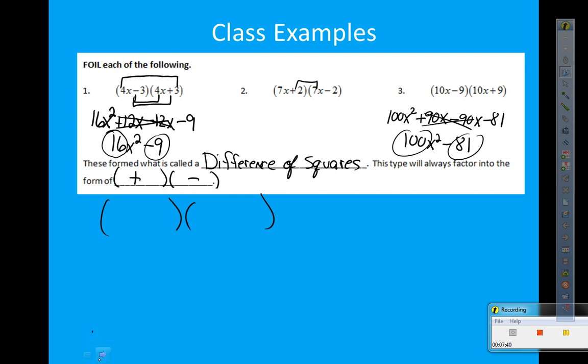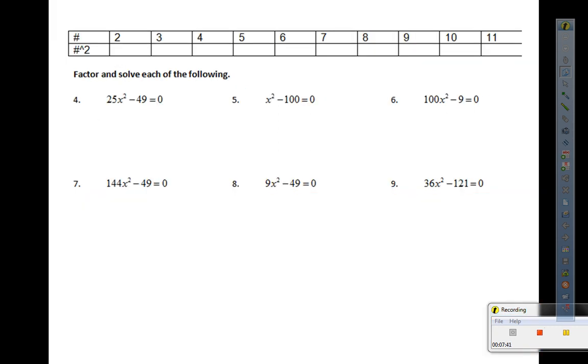So while I got you a little confused, what I'd like to do real fast with you is give you a list of perfect squares. So in your little box there, I'm going to give you some numbers, 2, 3, 4, 5, 6, 7, 8, 9, 10, 11, and I could keep going. What I'd like to do is square those numbers so that you have a list of perfect squares.